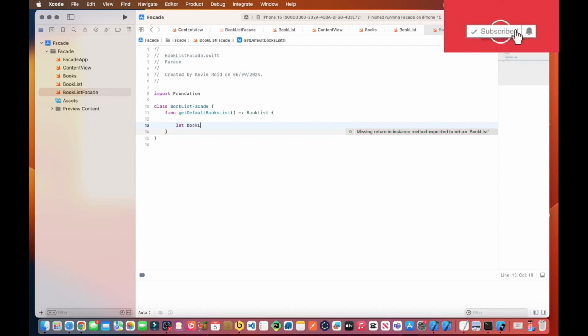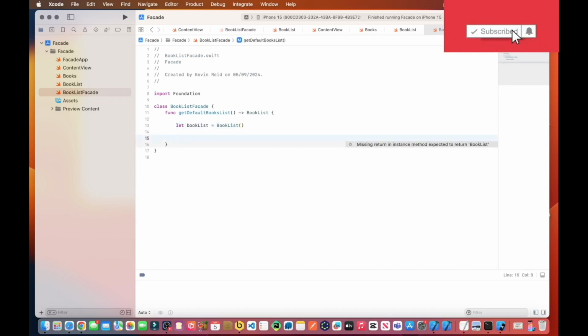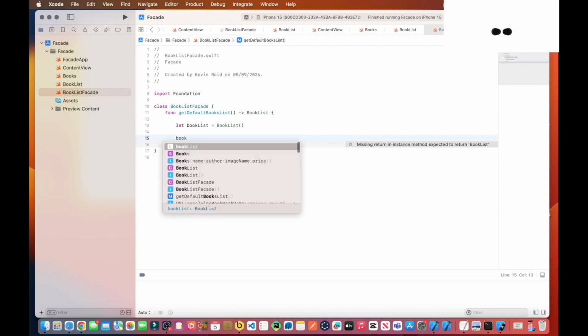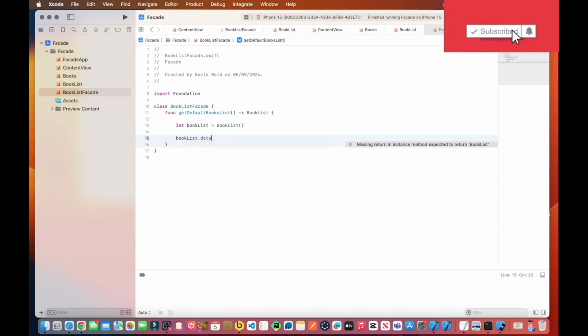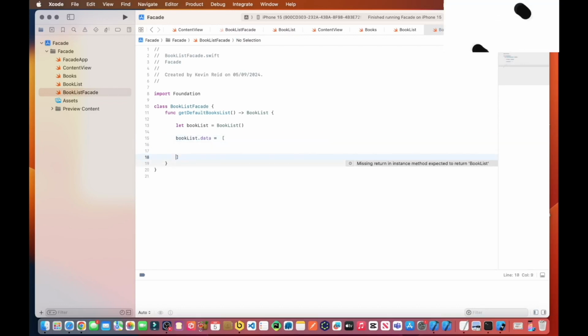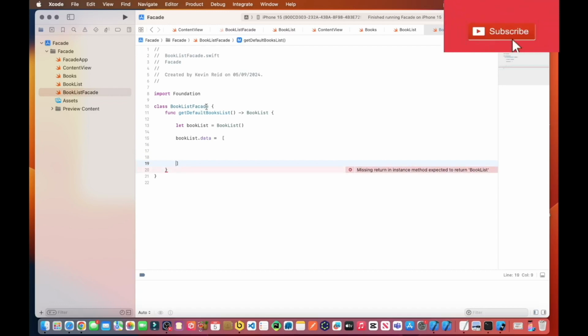let bookList equals BookList. Create a new instance of the book list. data equals open bracket, close bracket. So here within this section, open bracket and close bracket, we will add our array instances to our book list.